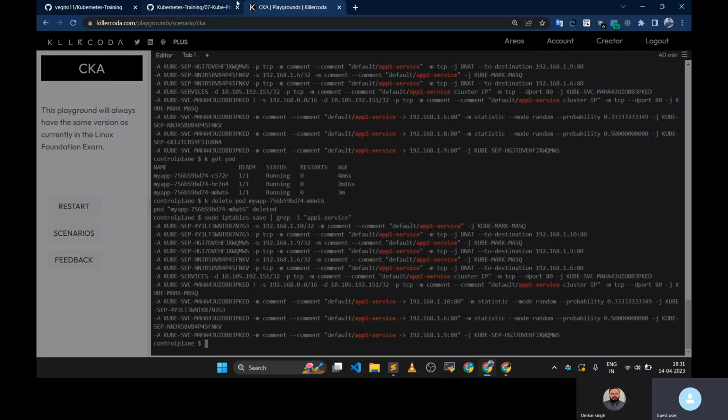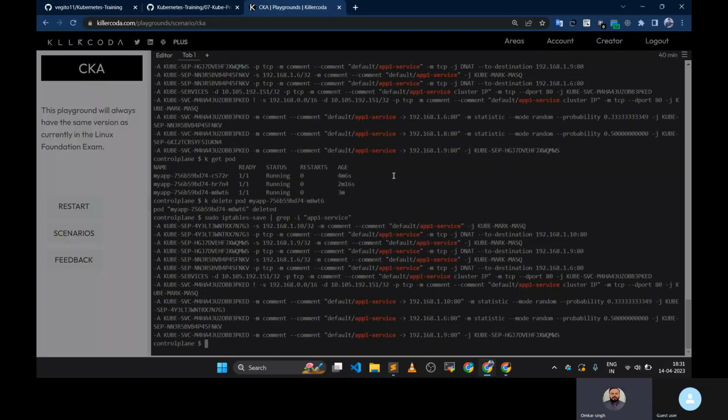Just remember the purpose of the kubeproxy. We are currently focusing on the kubeproxy component. What does kubeproxy do?